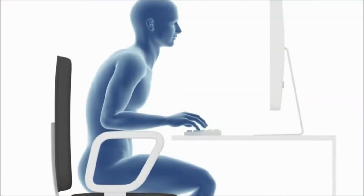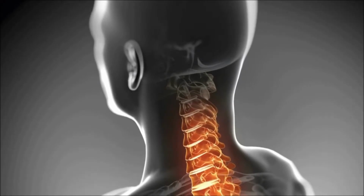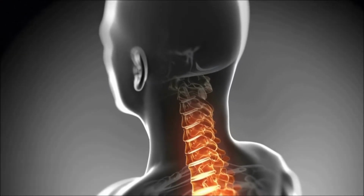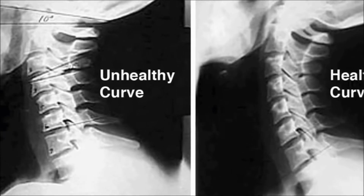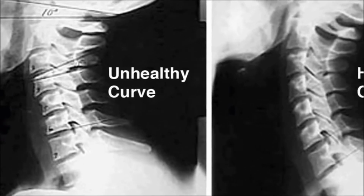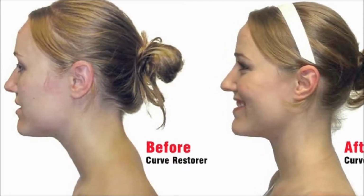Shoulder pain is very common and often caused by everyday activities such as long hours spent hunched over a desk or sleeping in the wrong position. These and other factors cause chronic neck and upper back pain for millions of people every day. Further, some have a condition called cervical kyphosis, which often results in an unhealthy forward position of the head, leading to neck pain, shoulder pain, headaches, and other symptoms.